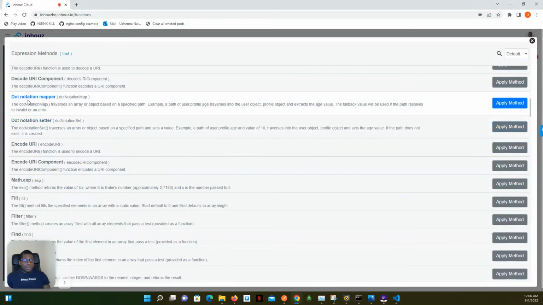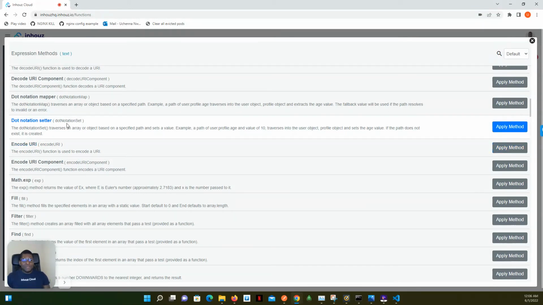I want to just highlight a couple more of these custom methods. We have one called dot notation mapper. So basically, given a data structure, if you have a path, it would extract the data at the end of the path. Very powerful. And dot notation setter, given a data structure, a path, and a value, it would update the object with the value at the set path. It's a recursive function.